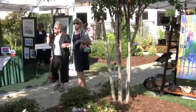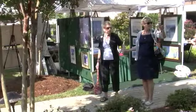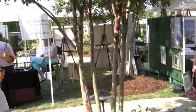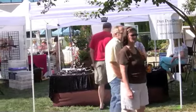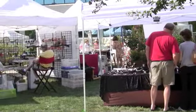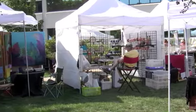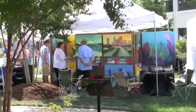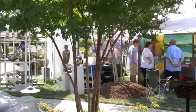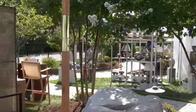It's a beautiful Saturday morning in September, and I'm standing in the brand new garden outside Duke Raleigh Hospital, where a number of artists have gathered to help raise support for a house that supports the families of cancer patients. I'm planning to do a painting of this scene, but I'm not sure which part of the scene I'm going to do yet. Maybe you can help me decide. What would you do?